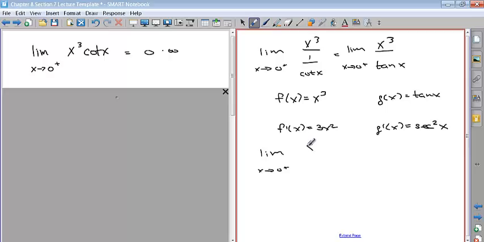But in this case, what you'll get, so if we put 3x squared over secant squared of x, if you take 3 times 0, remember on the one side of the limit, you can just plug the number in, and if it works, great. The only time you have to worry about is if you got infinity. So we plug 0 in, so we get 3 times 0 squared divided by the secant of 0, quantity squared. Well, the secant of 0 is 1, and 0 squared is 0. So the answer is 0.